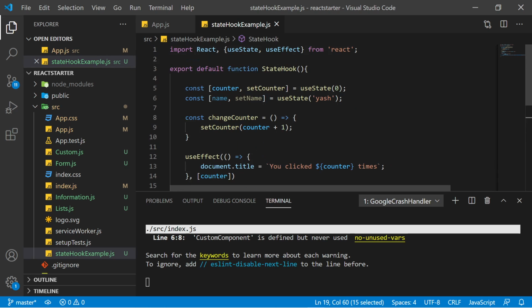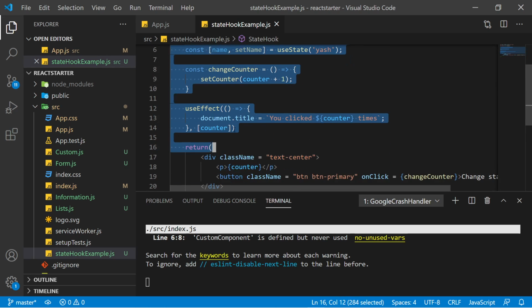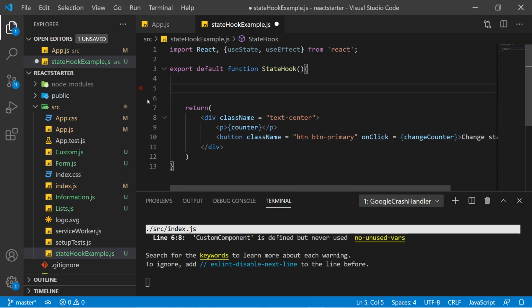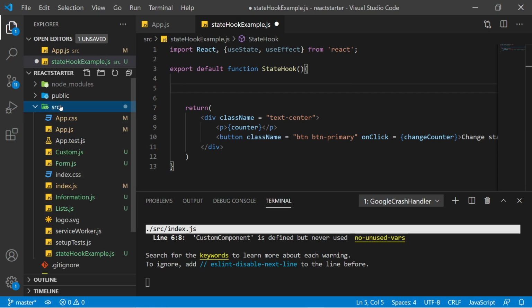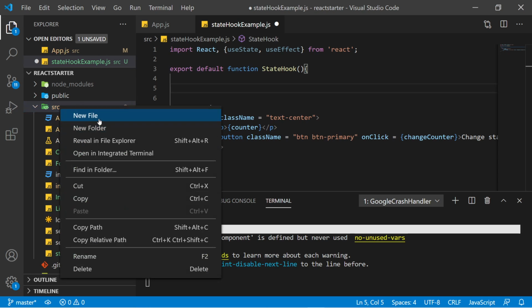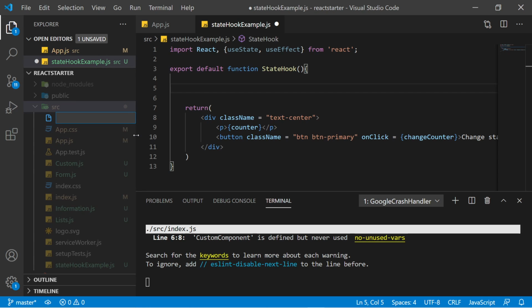Okay, so let's copy this code and paste it in the custom hook. Let's create one component file in the source directory. Go to the source directory and create a new file. Let's give it the name useCustomHook.js.